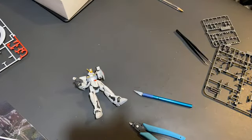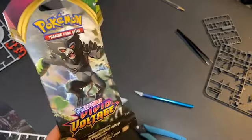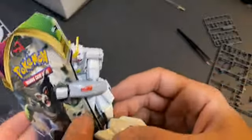Alright, so, you know what? Let's treat ourselves to a booster pack. Let's open up a Vivid Voltage from Sword and Shield. Let's see what we got. Oh, I think our Stargazer Gundam wants to open it for us. Alright, let's see what we get.